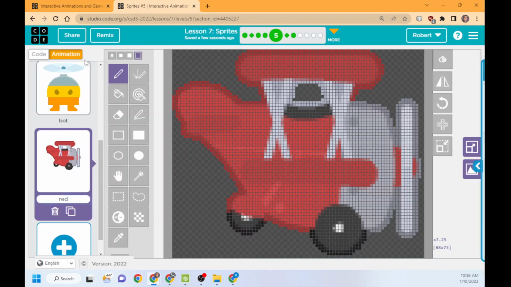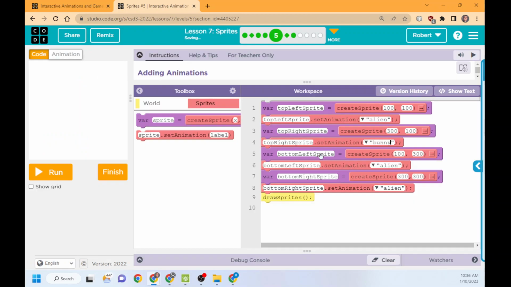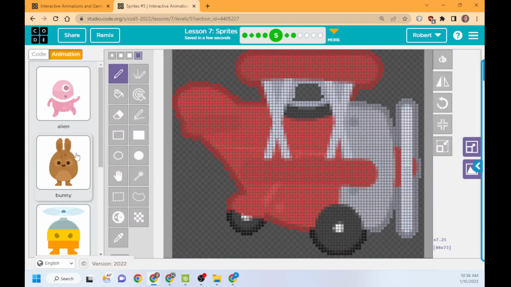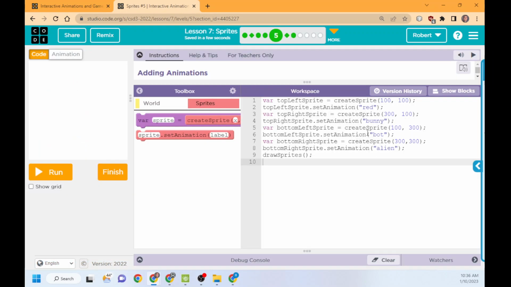So again, now I can go back in here, and then the other two, I can just call this one red, and this one bot. Oops. And again, if that was show text, there is no drop down in the JavaScript, so you have to type it all. So that's a good reason when you're doing JavaScript, you want to keep these names fairly simple because you have to type that.